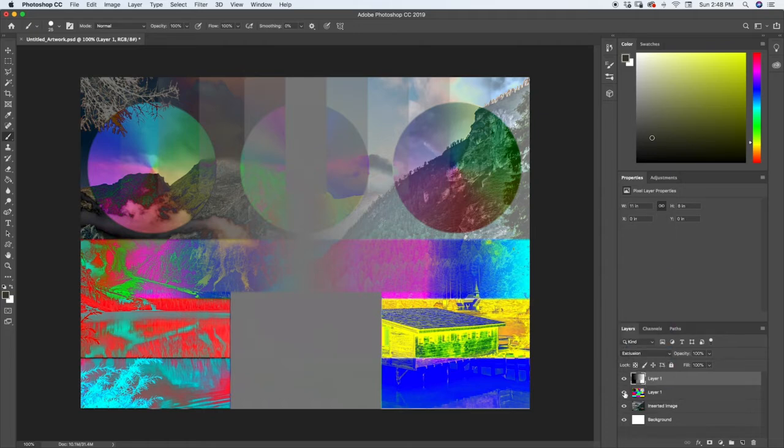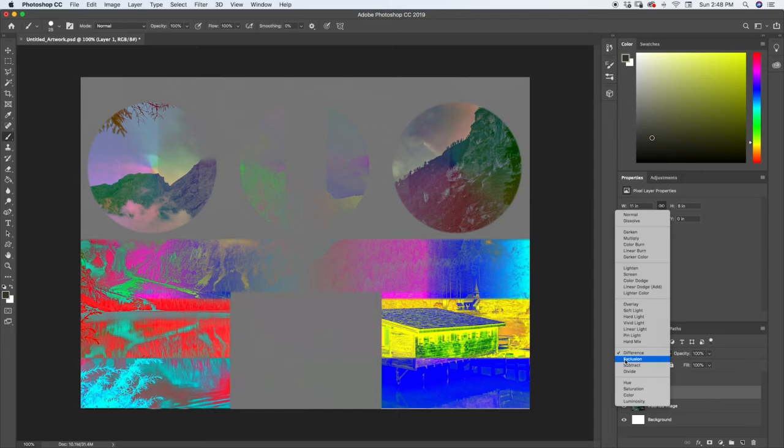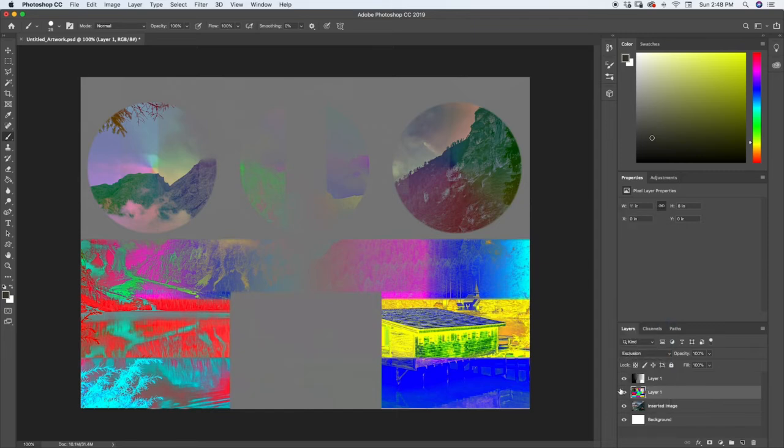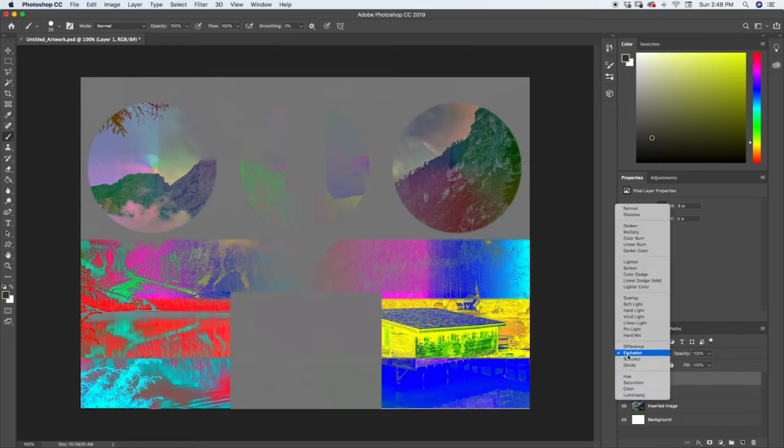Exclusion is, instead of just subtracting, basically removing the values. So it's kind of like difference, but blending with white inverts the base color values, while blending with black produces no change. So if you blend with 50%, it's going to make gray. If you do white, it's going to make it lighter. And if you do black, it's going to make no difference. That's exclusion right there. And then you can see up here, same thing.